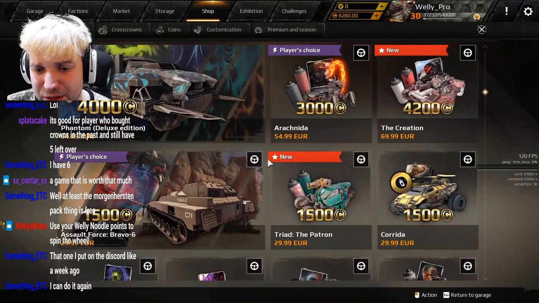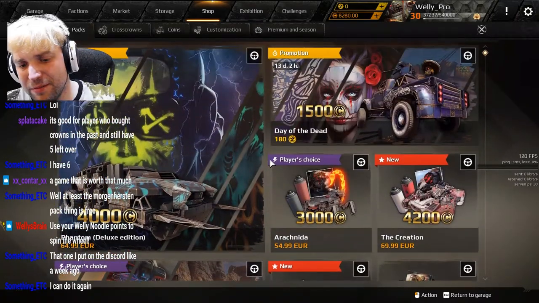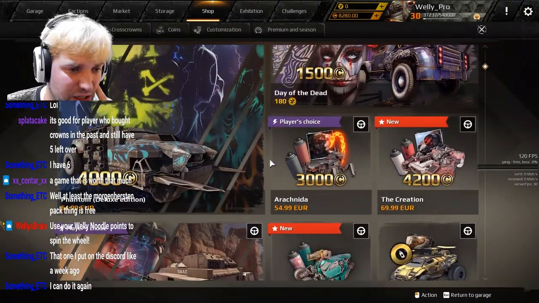Excluding that new player base. Making them look at this and be like, yo, where's dad's credit card?